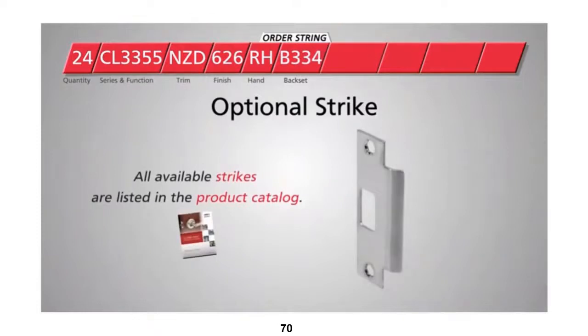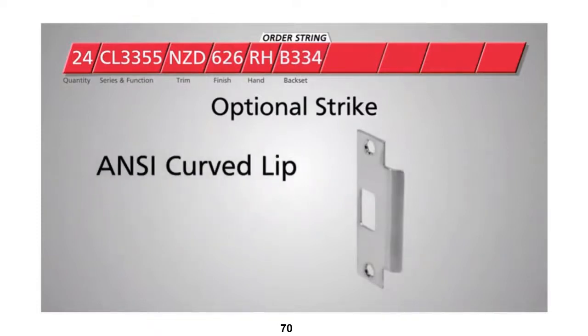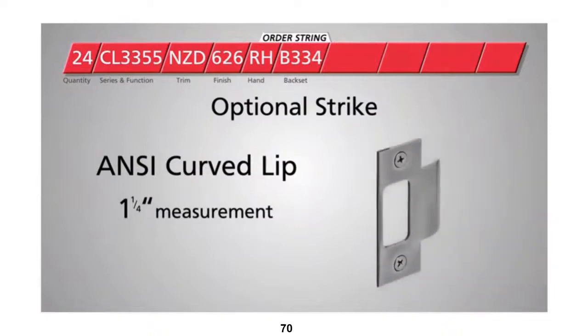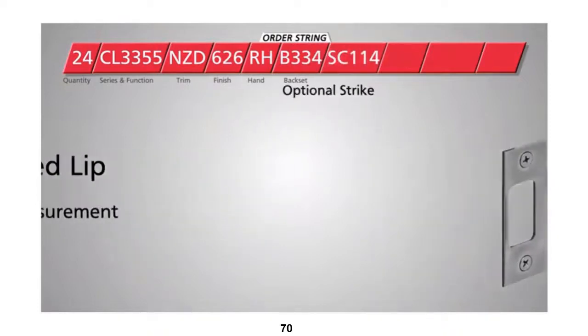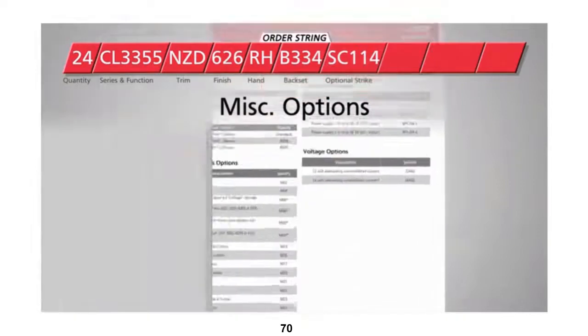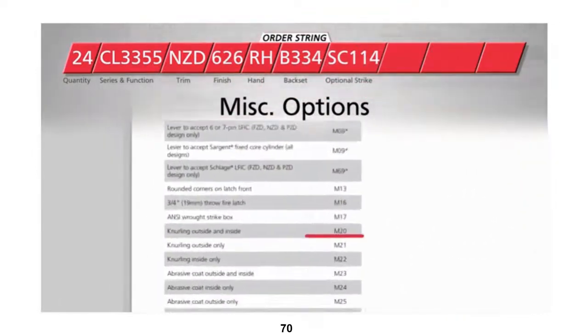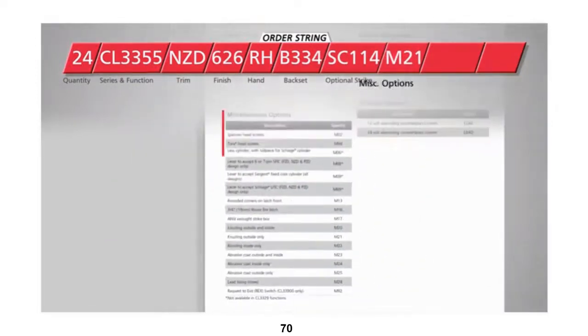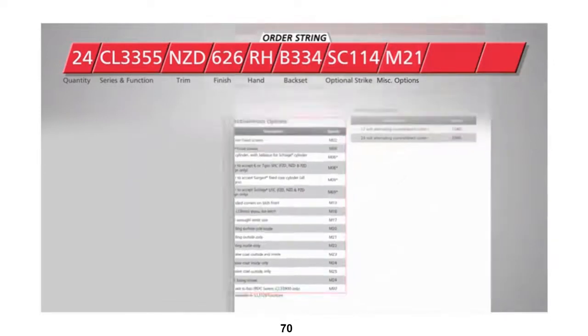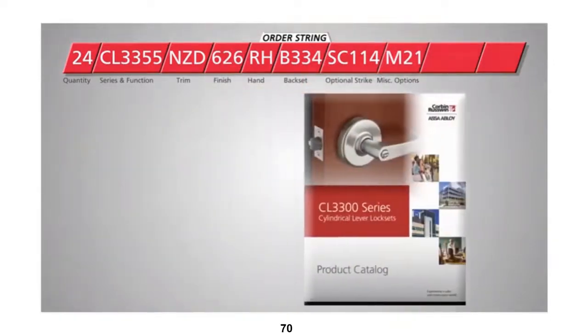Locks in this series come standard with strikes that have an ANSI curved lip and measure 1¼ inches from lip to center. Our sample project requires 1¼-inch T-strikes, so we'll enter SC114 right here. Next, choose any additional options needed for your locks. In this example, we'll select optional knurling on the outside only, so we'll specify M21 here. For a list of codes for all available options, consult the product catalog.